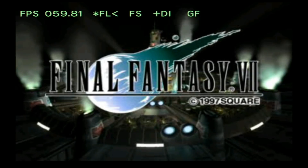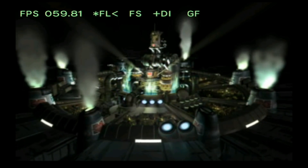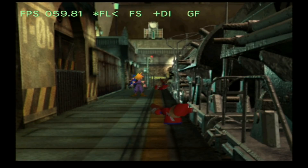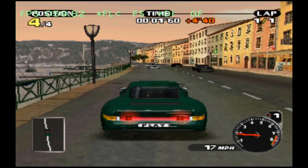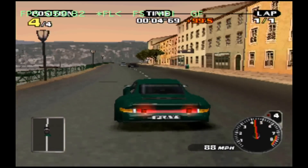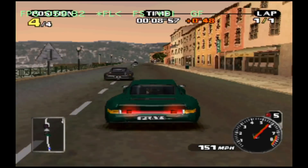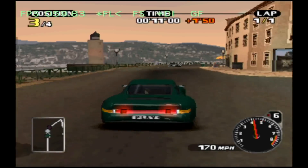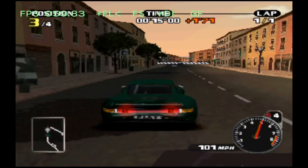Final Fantasy 7 playing at almost 60 frames per second — absolutely crazy. I'm now playing what is touted as one of the best Need for Speed games of the series: Need for Speed Porsche Unleashed. Basically you get to play through the whole history of the Porsche brand, and it's just a really awesome game. As you can see, I'm playing at 60 frames per second pretty much, and it's just running quite well.